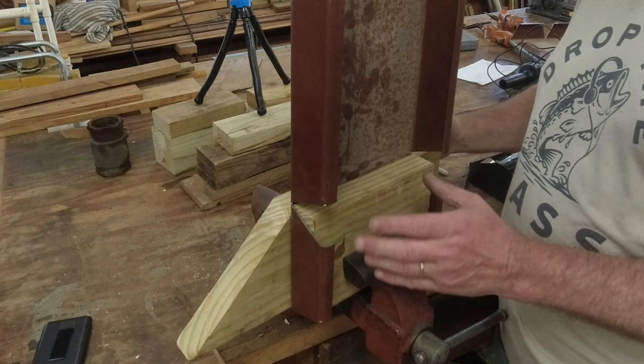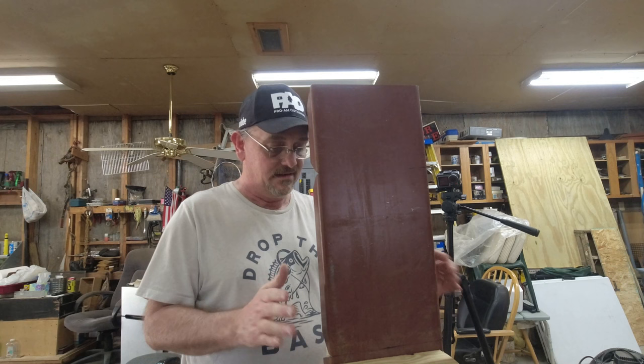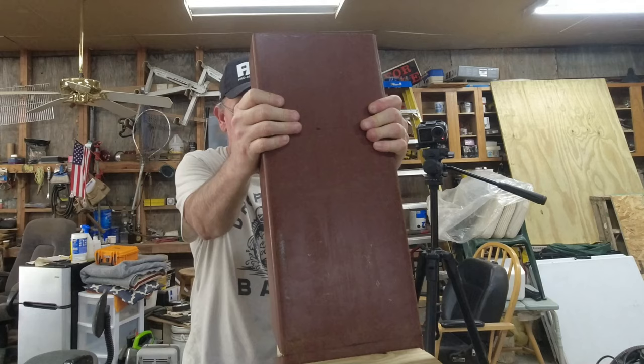Okay, so what I've got set up is a 2x4 or 2x6 cut sideways to fill all the way across the gap here and here. We're going to attempt to bend this using these boards as blocks, like a bending vise. We're going to see if it works. Got the device, and we'll find out. So we're going to pull it down and see if it bends. Well, I'm hoping it will.